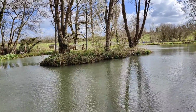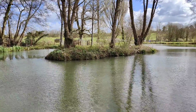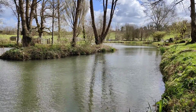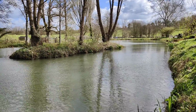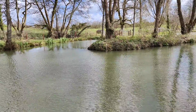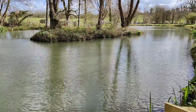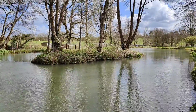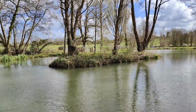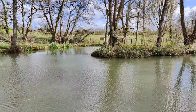Fish in here, according to the catch app, go up to 27.5. 60 fish in total, plus 60 carp in total, plus a load of tench, roach and rudd. I didn't bring the float rod, which is a bit annoying, or any bait to do that with, but I'll run through the bait and everything that I'm using in a second. It's a lovely little venue, and the fish all look really nice. It's just now a case of catching them.